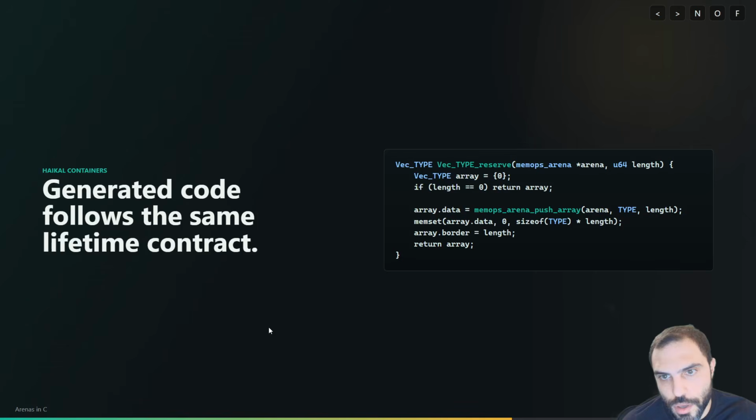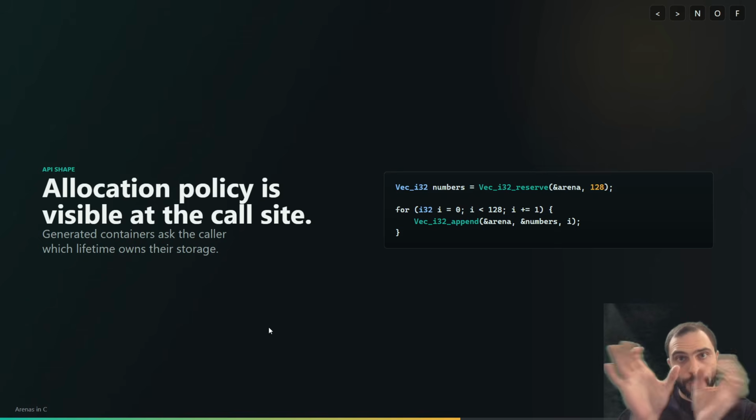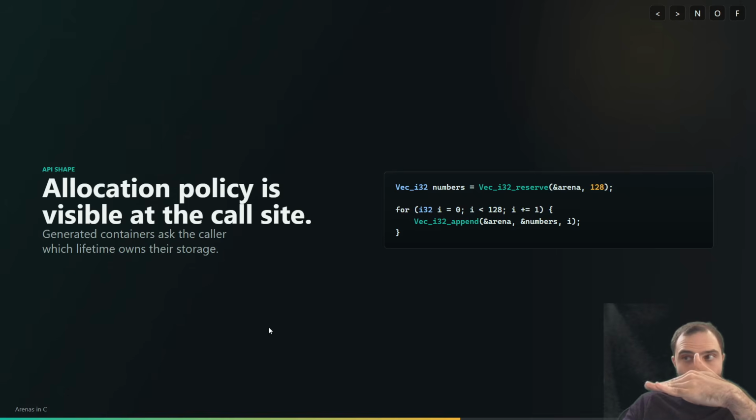Like for example, here in the append, let's say I reserve the numbers, vec i32 reserve 128, and then I append 1 to 129. So that arena that you unlocked for 128 is no longer valid. You just take the data, bump it up with the new reservation, copy it, and now you have a bigger growable array.